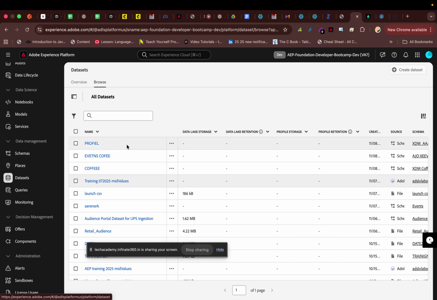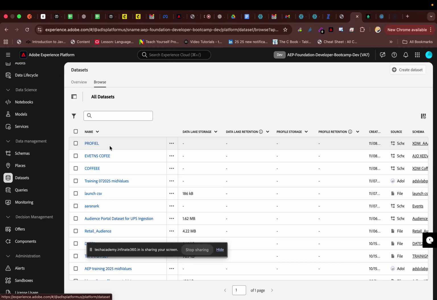In the data lake, whatever you store is in the XDM format, and that XDM format will be stored in the data lake. It is called the data set. All the data sets residing in the backend are the data lake.